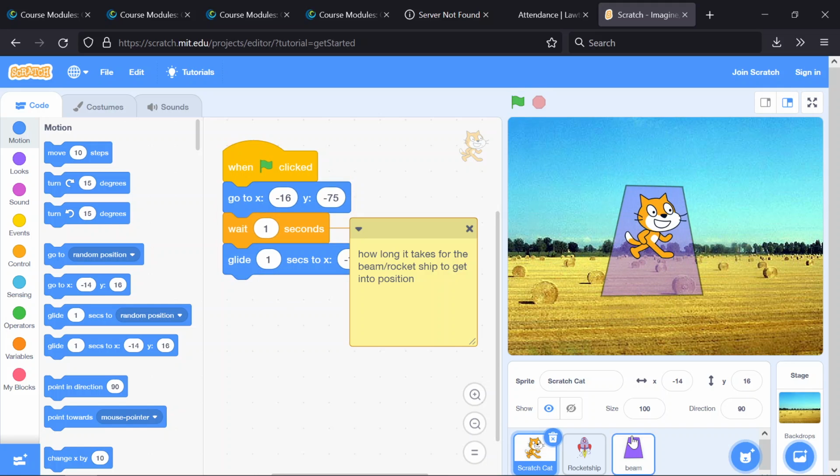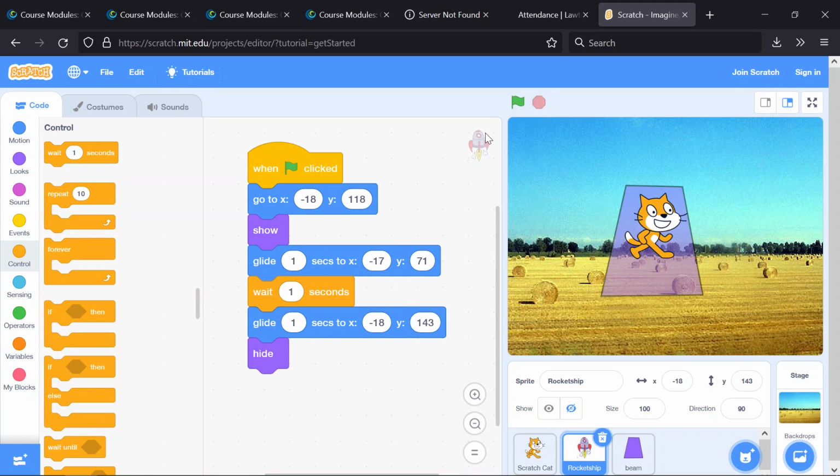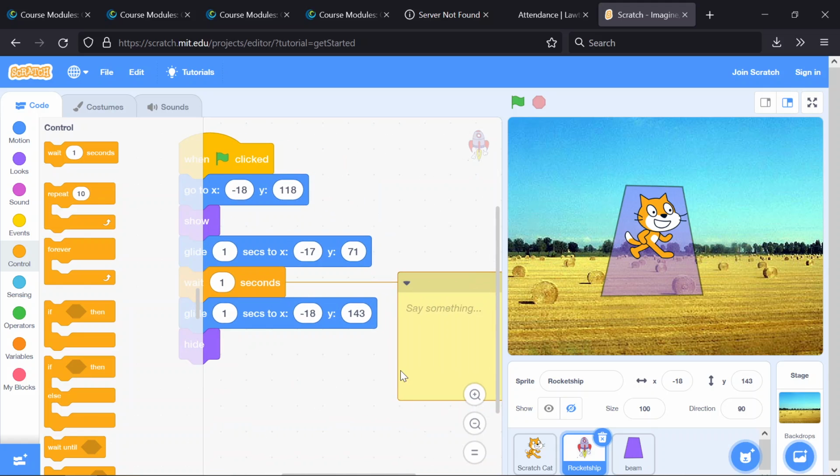The rocket ship right now, though, is moving down immediately and moving away immediately. I think we should put something in the middle here so that the rocket ship is in place in the same spot while the Scratch Cat's being beamed up. So I think we should wait right here in between the rocket ship moving down and the rocket ship blasting off. Yes? That's the kind of stuff you got to think about. So I'll put another wait 1 second in there. Add a comment. Let the Scratch Cat get beamed up before disappearing, before flying off.